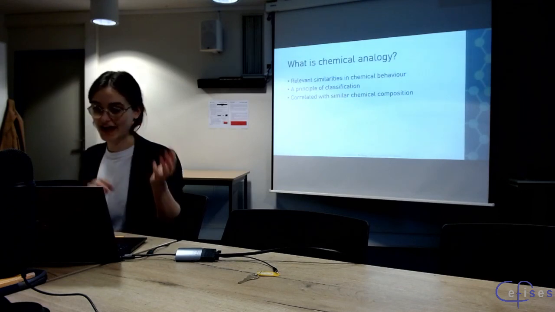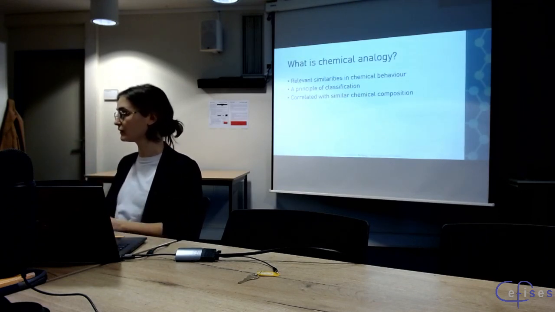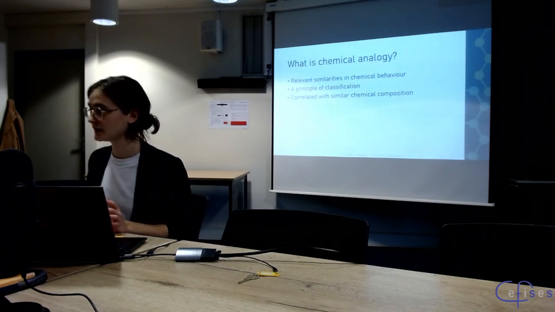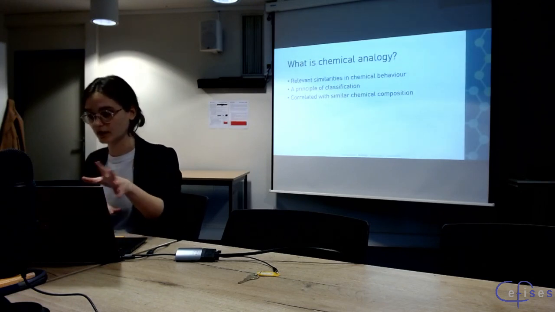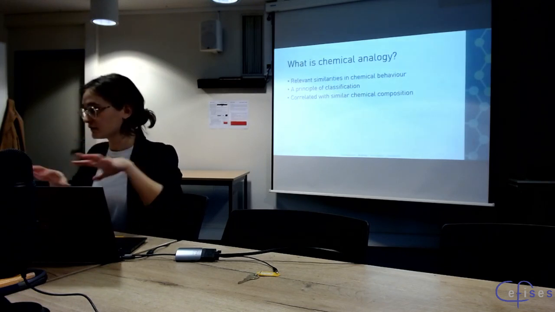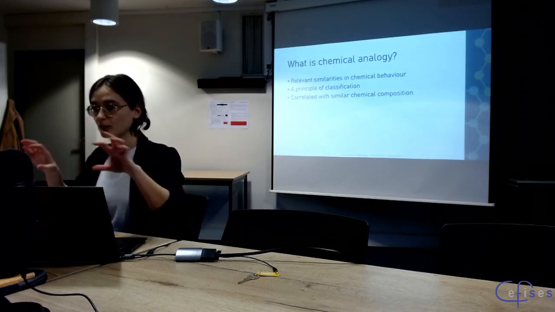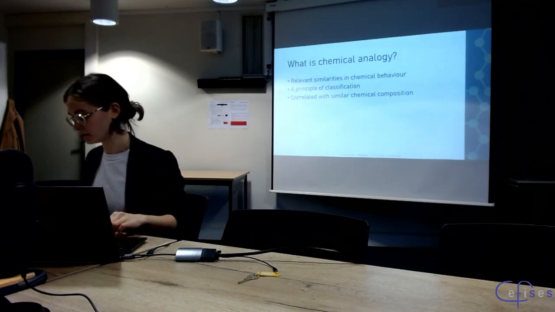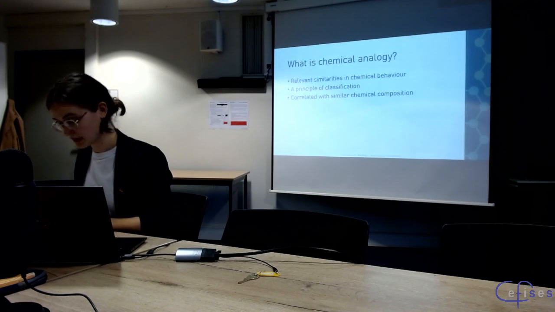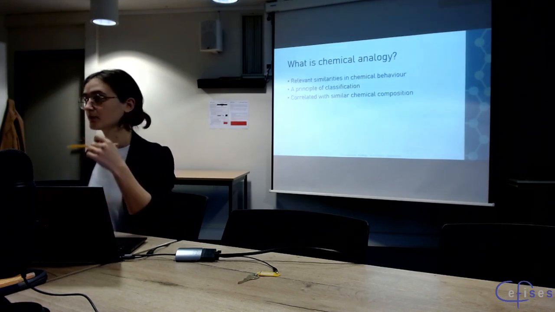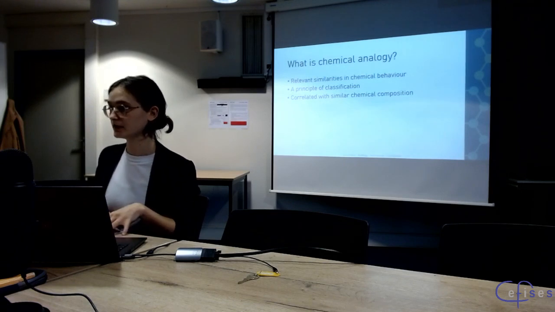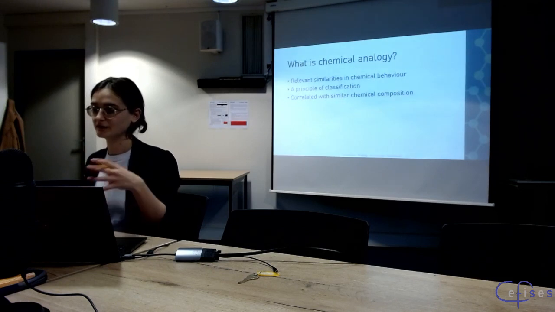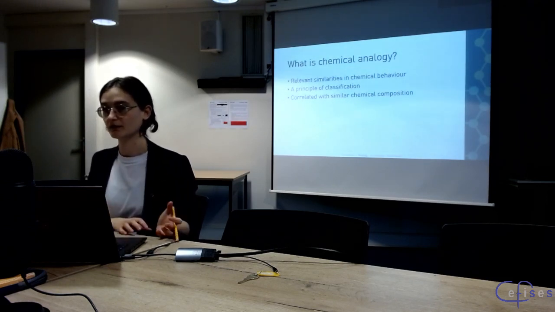Both classification and analogy also had a strong link to composition, so I would say that chemical classifications were actually based on composition and analogy, so different levels of composition around this time at least. Within each level of composition, so simple, composed, and then more complex, bodies were classified according to these similarities in chemical properties. There was also the idea that analogous bodies generally had the same composition. So analogy in properties was kind of like an indicator for the fact that they would have the same composition.